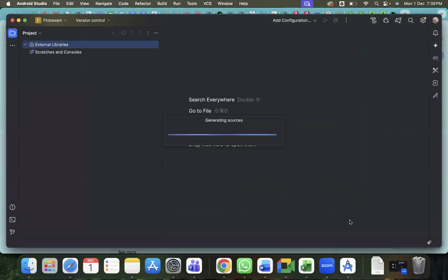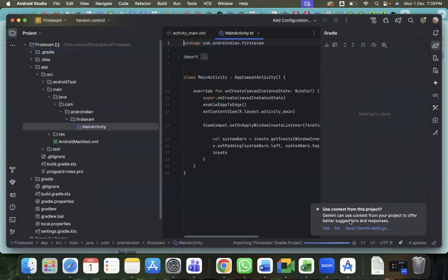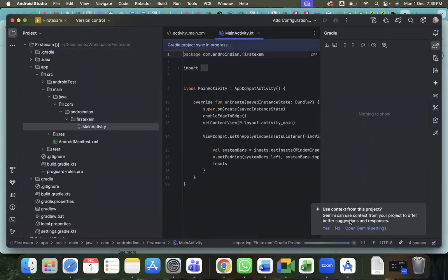Once we click that, it will create the project, and in that project it is created with one XML and one Kotlin file. Both files will be created automatically.